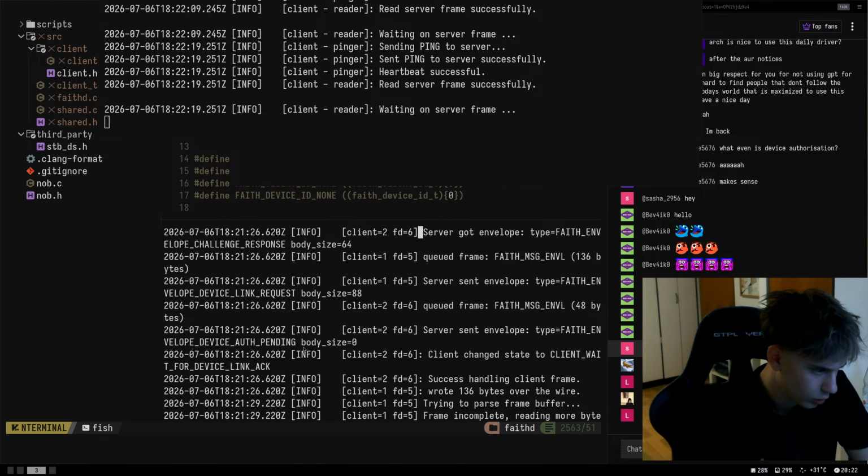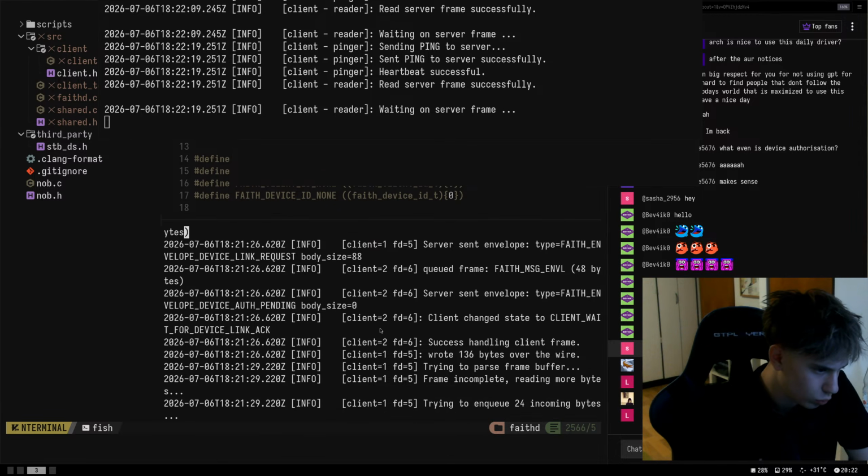Server sent envelope auth pending to client 2. Client changed state to client wait for device link acknowledgement. So we sent the envelope, right? So why are we still waiting for the envelope?